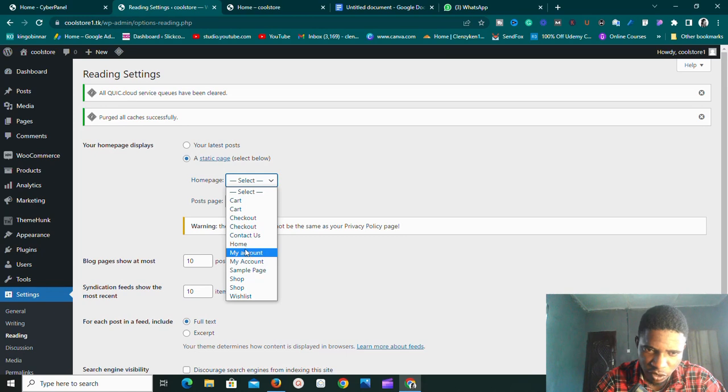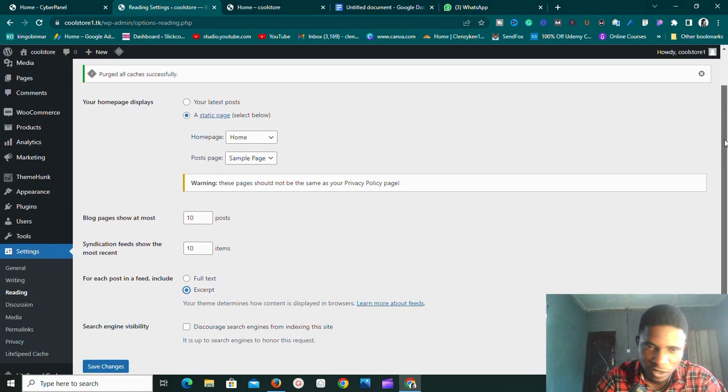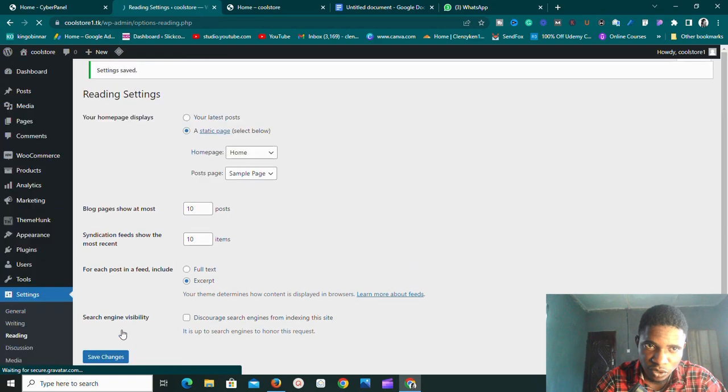If you select it, you're going to find the home, and the posts page should be the blog page. If you can't find any blog page, then no problem, I can just assign this to any page. Later I can create a blog page and assign all the posts to the blog page. So I'm just going to assign this to the sample page right here, and I'm going to change this from full text to excerpt. Once I'm there, I'll just scroll down and click on save. So this will be saved.